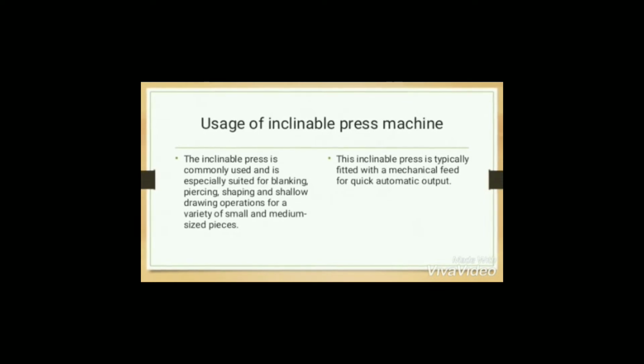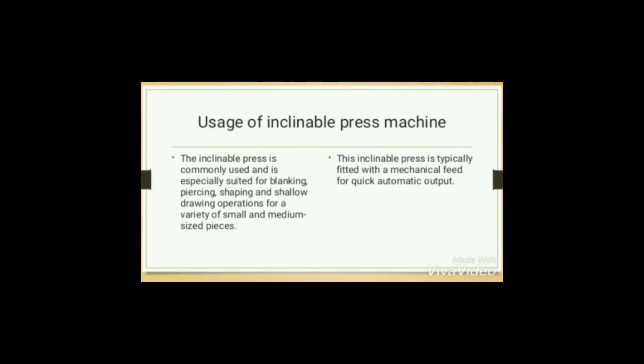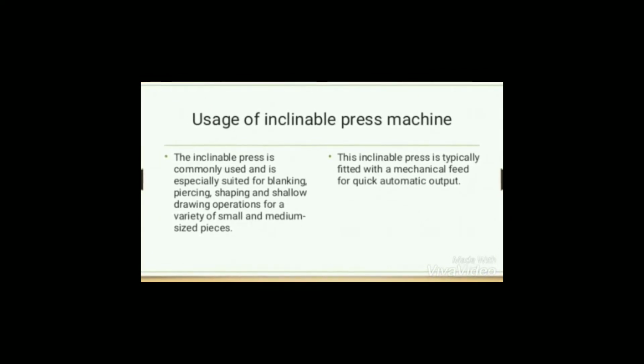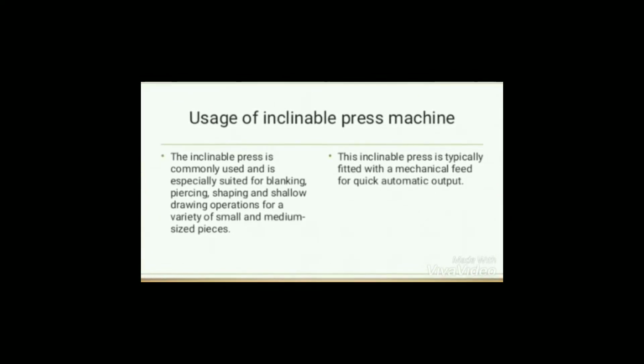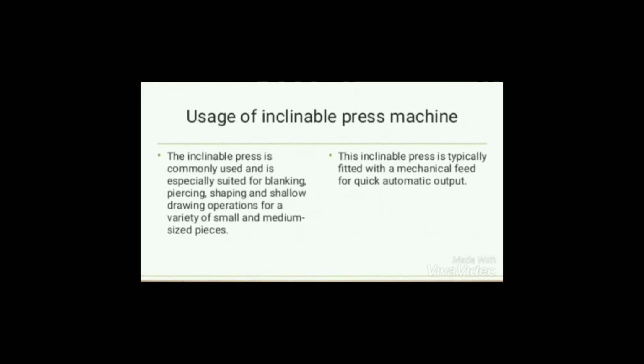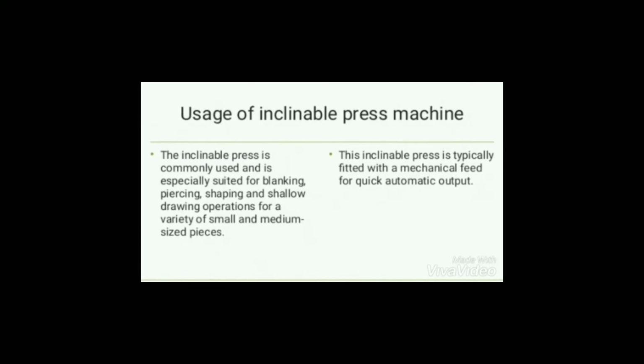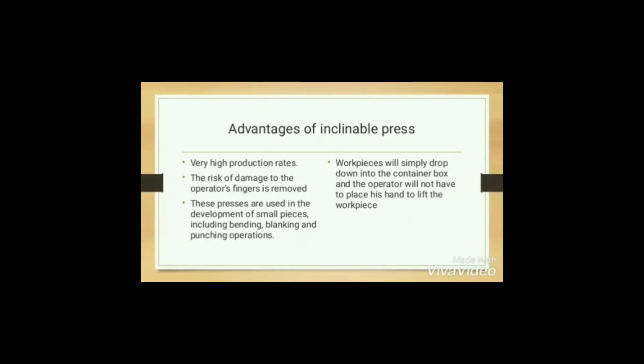The inclinable press machine is commonly used, and is especially used for blanking, pressing, shaping, and shallow drawing operations for a variety of small and medium sized pieces. The inclinable press is typically fitted with a mechanical feed for quick automatic output.